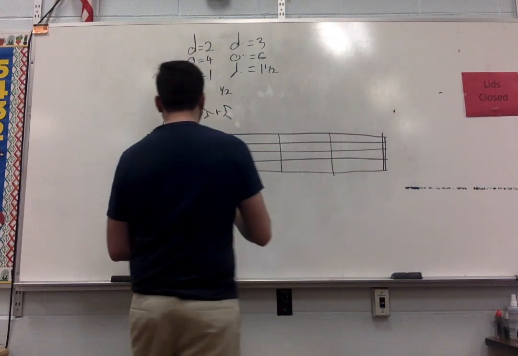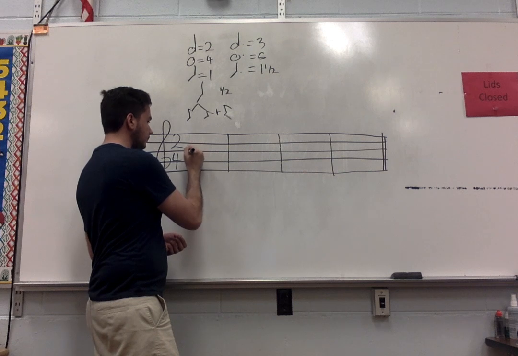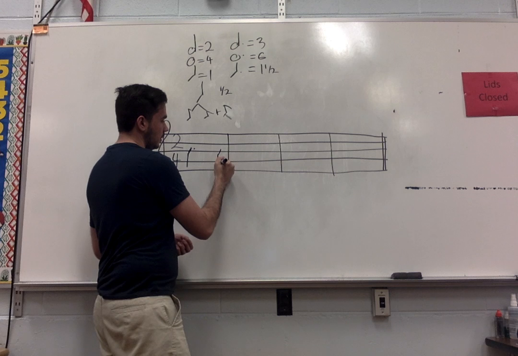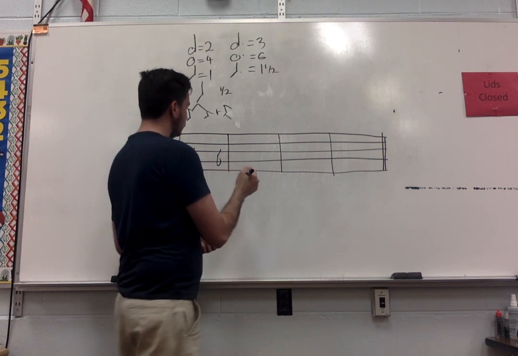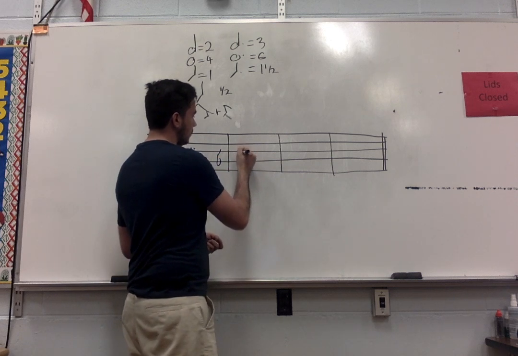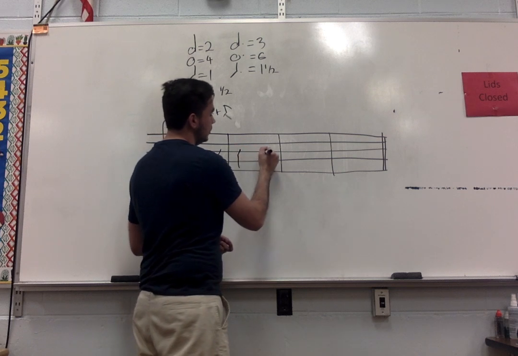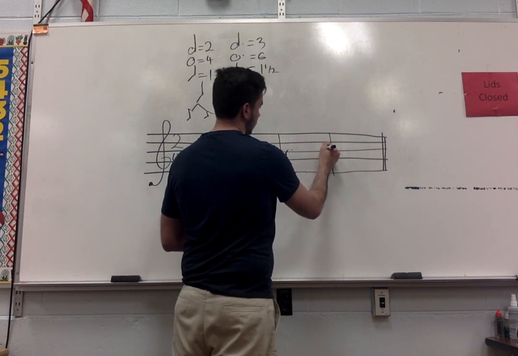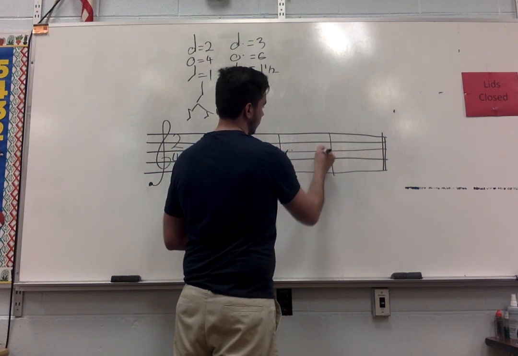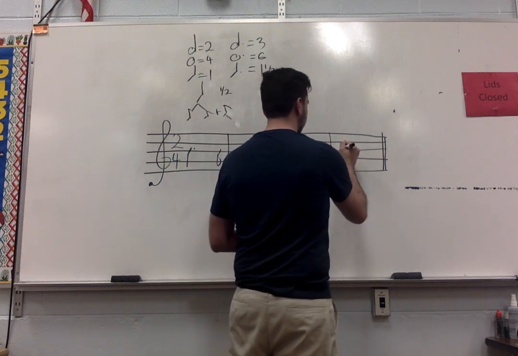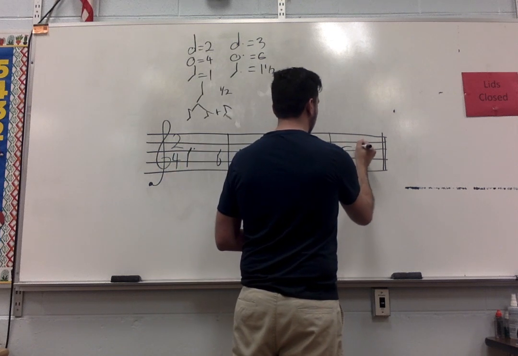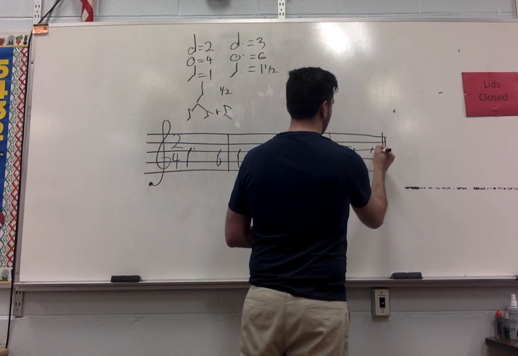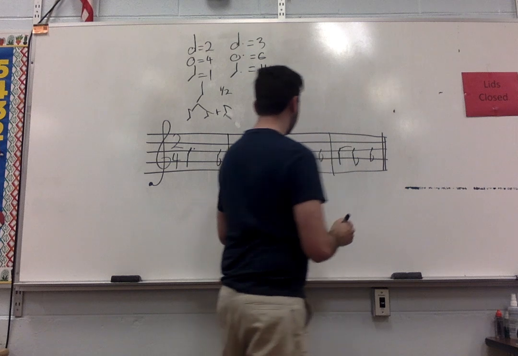Well, I can draw a note right here. Dot. We have an eighth note. I'm going to put 2 quarter notes to make this an easy measure. And then I'll draw another one. And then I will draw a quarter note tied to the eighth note, and the eighth note at the end.